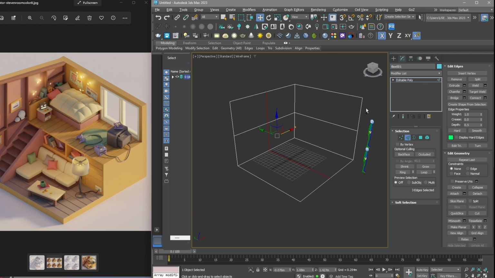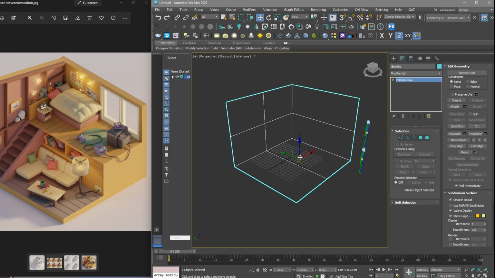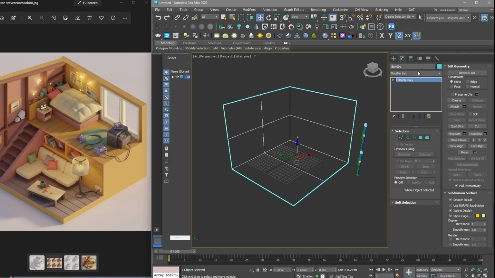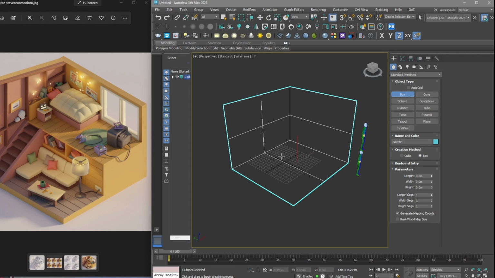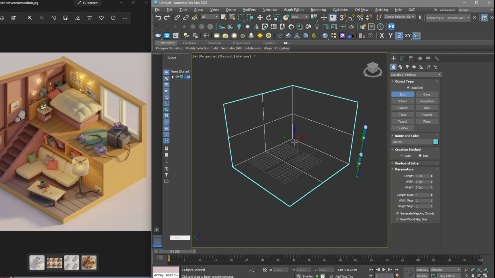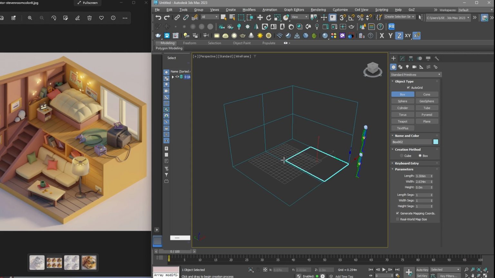Okay, so once we're done, let's build the box right here. I'm gonna build on top of that, using auto grid. With auto grid, it will stick to here. So let's go ahead and stick to here. Okay, pull it up, just about reaching here.